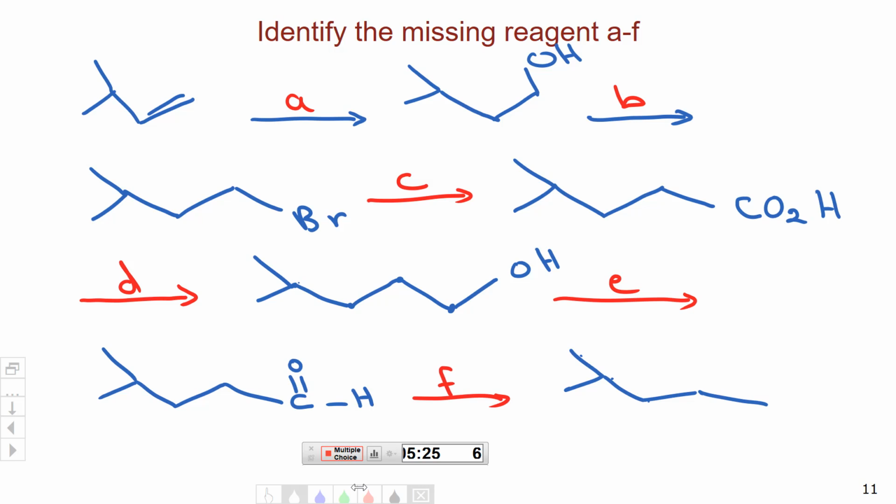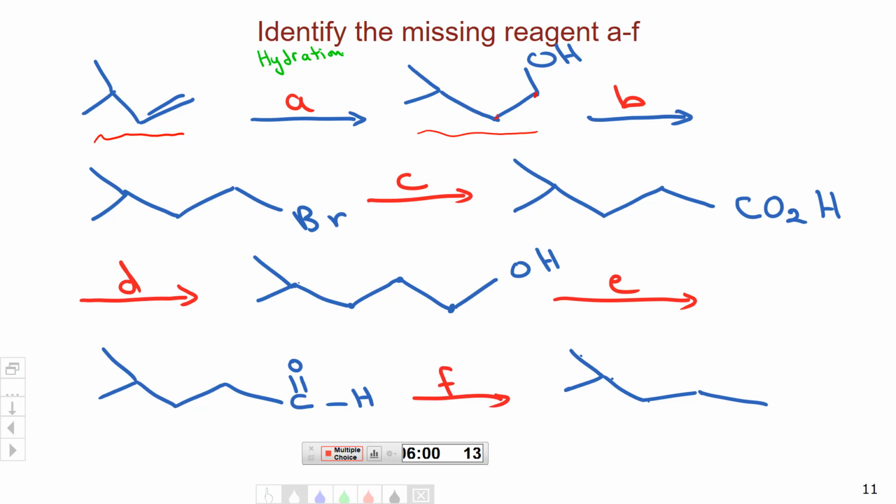Okay, so I'm going to start with the first one. In here we're starting with an alkene. The change that I can see between the starting material and the other one is that the double bond is broken and an H and OH are added in here. The number of carbons did not change. The only change that we can see is that the C double bond C is broken. So this is mainly a hydration reaction. So we're adding an H and OH to the double bond.